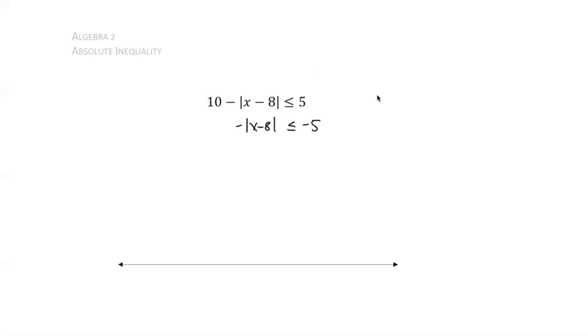Okay, and then we have to take care of the minus over here. So multiply both sides by negative 1 or divide by negative 1, either way. So you have the absolute value of x minus 8 greater than 5. So when you multiply or divide by a negative number, it flips the sign. So now we can go ahead and separate this into 2 different branches. So, oopsie, it should be flipped, negative 5, okay?